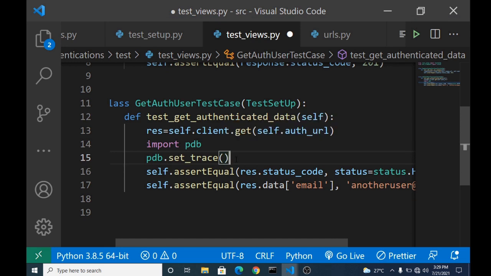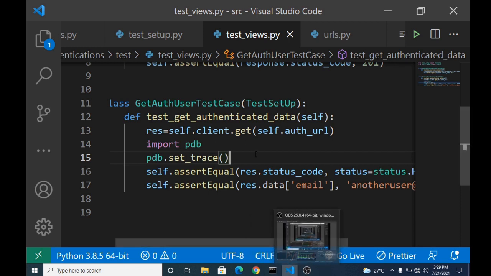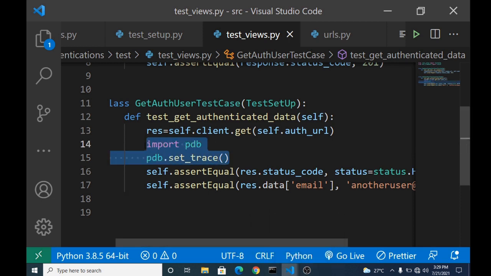Alright, so this will show us what is being returned. So if we save this, but before we bring in the pdb, let's first of all run the test and see what happens. Let me comment this out first and save. So let's run our test one more time.